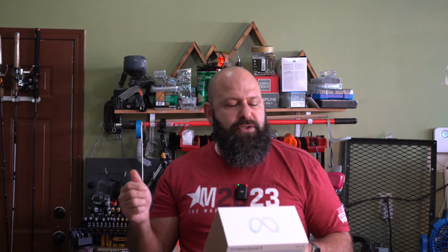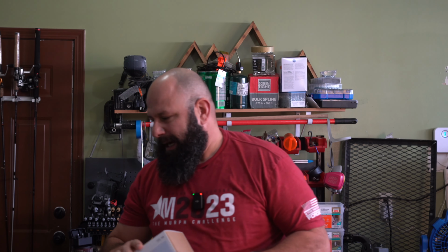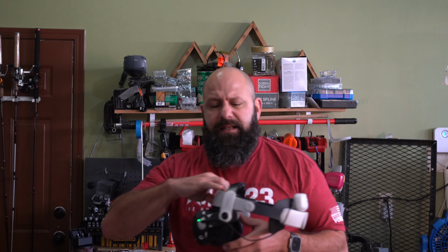Inside the box, you get the headset itself, you get two controllers, and all the power cables needed to power everything up. The individual controllers both take a AA battery. The headset has an internal battery that charges. This is what the headset itself looks like.